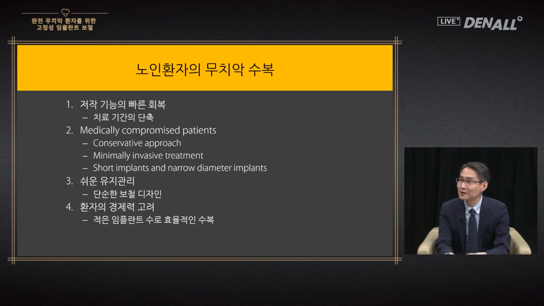When we provide fixed restoration, we need to place at least 4 implants. In that case, we can do overdenture. Yes, if you use it well, you can provide a fixed bridge, and you need to think of your design effectively, reducing the number of implants to be placed and providing an efficient design to reduce the patient burden.